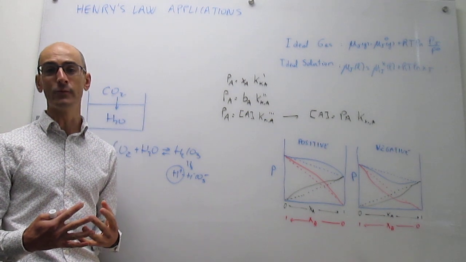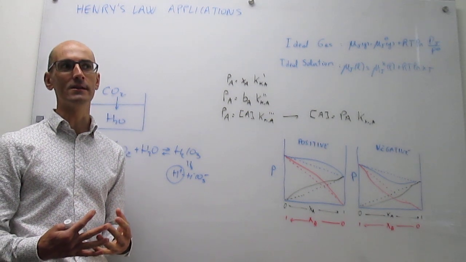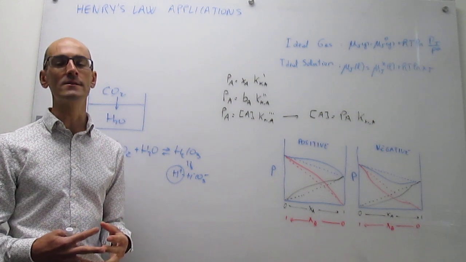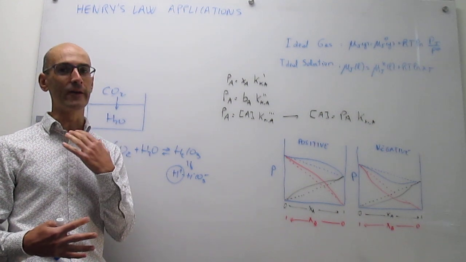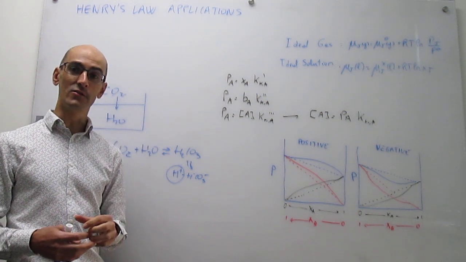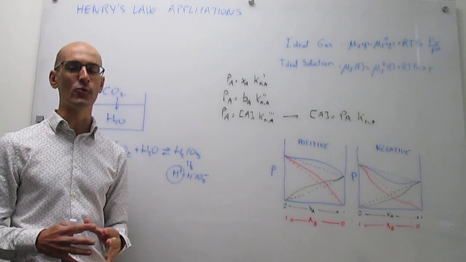And that is that nitrogen at really high concentrations is actually a narcotic. So you can actually become disoriented if you breathe air at high pressures, because when it gets to your brain and it dissolves there at high concentrations, it's narcotic and that can be troubling.